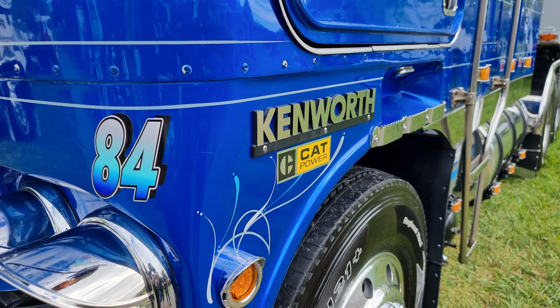The running gear, it hasn't got a lot of its own original running gear. Originally it had an 892 Spicer box and 3.5 highway gears in the rear end. It's typical of what happened to a lot of them in the late 80s when the fuel prices started going up. The 892 got ripped out and a B model 400 Cat went in, which is a good motor. Another Cat lover, eh? Yeah, I like the Cats too. You're not alone. She's a good motor.